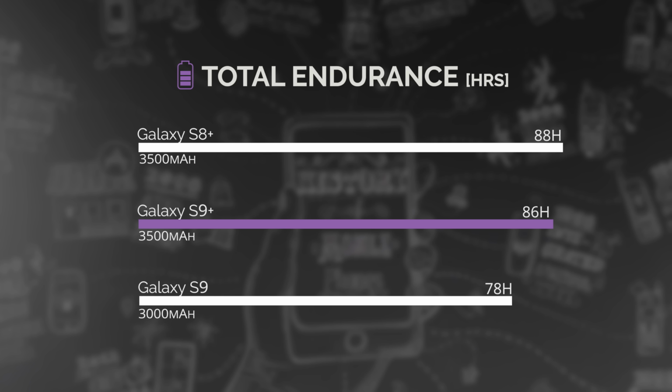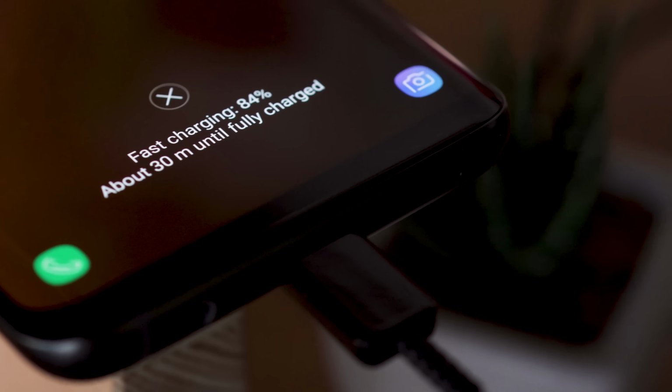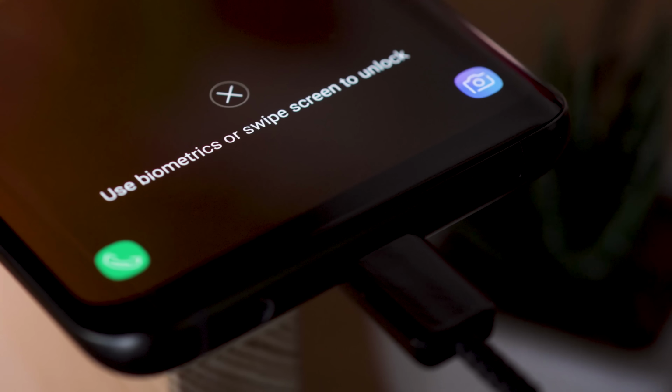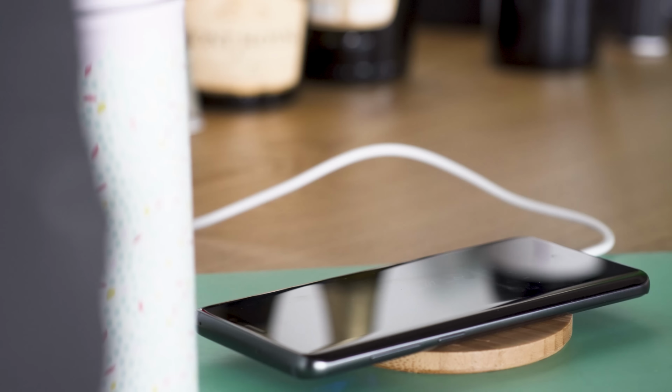The 3500 mAh battery lets the S9 Plus last longer than its smaller sibling, but it's a bit behind what the S8 Plus can provide. Furthermore, the fast charging is not among the fastest, and in half an hour you only get from 0 to 38% of the battery charged. At least wireless charging means that you can use any Qi charger lying around, including the faster 9-watt ones.